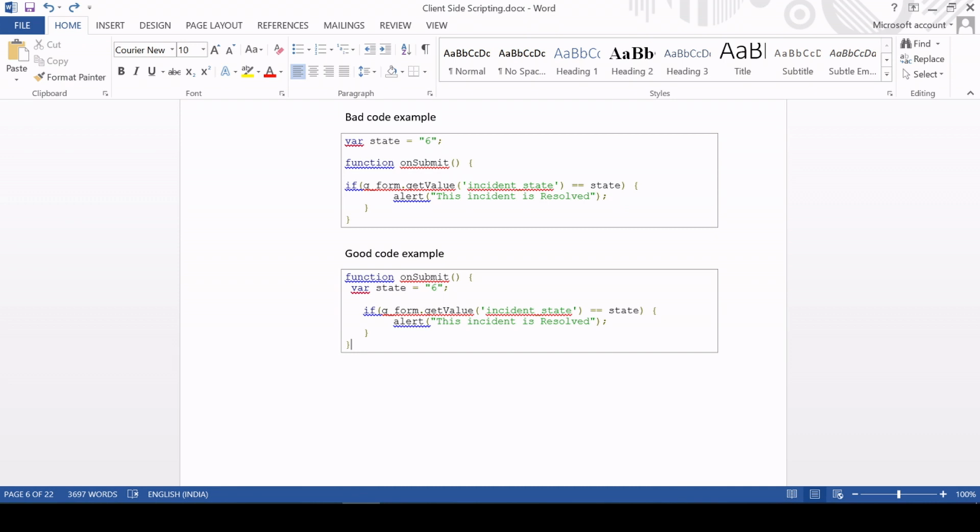Then you will say, hey, I have just given the static value a_state equal to 6, but still it is not executing my code. What is happening? You have to do the troubleshooting, and you will find, oh my god, I set the value from 6 to 7 inside one function, which is executing first. So a_state is becoming 7 from 6, and that's why my second function is not getting executed. This takes a lot of time. This is a very small script you can easily identify, but just think about a very big logic, with 50 or 100 lines of code. It would be very difficult to do the troubleshooting.